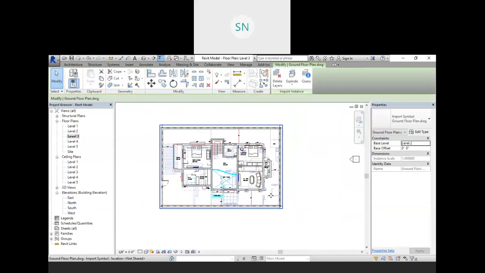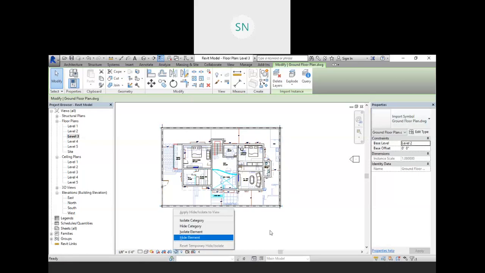It will select your entire drawing, and if it is visible in your properties that it's the ground floor plan over here, that means that thing is selected, right? It will not indicate it properly over here, but whatever thing you have clicked, if it is visible in this property, that means that is selected.